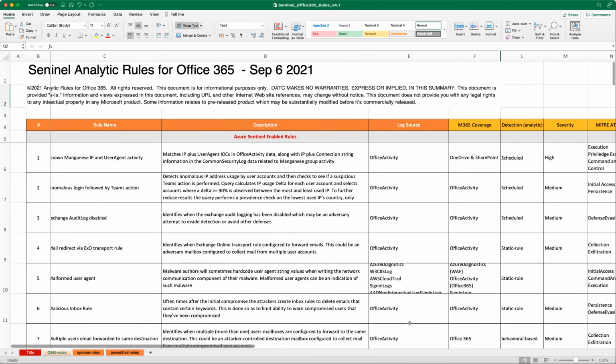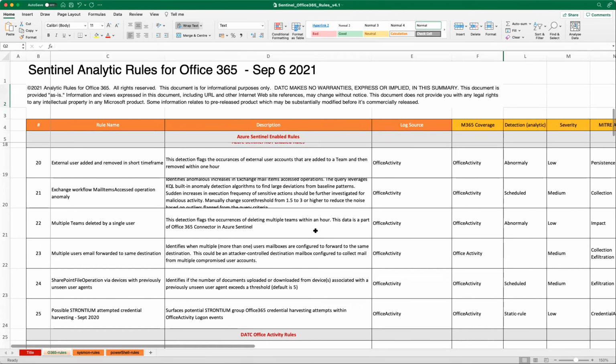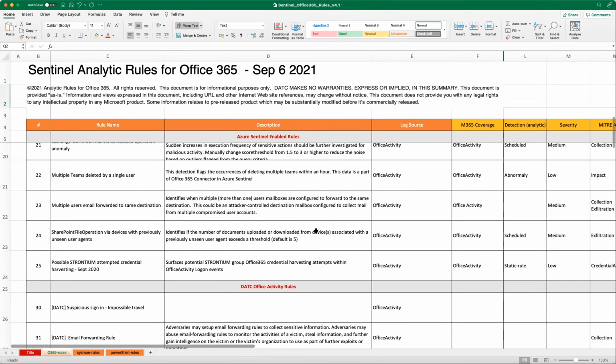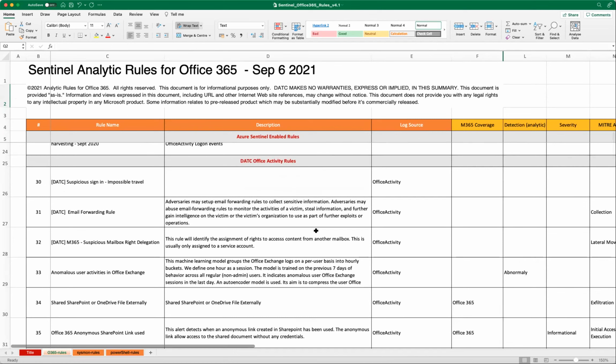For example, we need to consider which rules to deploy as enabled. Some of them are not enabled. It depends on the SOC scoping and the SOC requirements, because every time you deploy additional rules, that may require additional processing time. Some of them, if you are not familiar with them, may be hard to understand, especially for tier 1 analysts, in how they do the triage when the alerts come out.